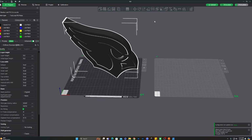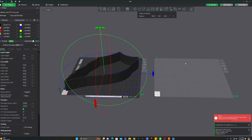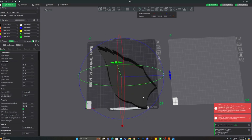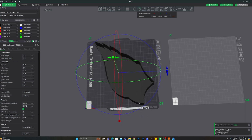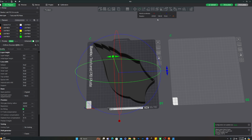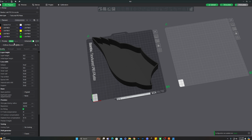Okay, hit the lay on face. We want it to lay down on the colored side. Hit your rotate, because we're probably going to have to rotate it, because see how it's saying it's too close to the edge. That's why it was important that we did 250 by 250. So you're going to want to go kind of like a diagonal. It's going to be tight to get the best size. Okay, so that works. So we'll hit that again. Now we're going to go over here to objects.